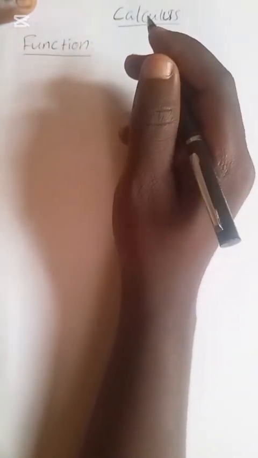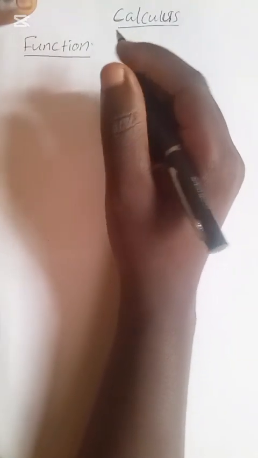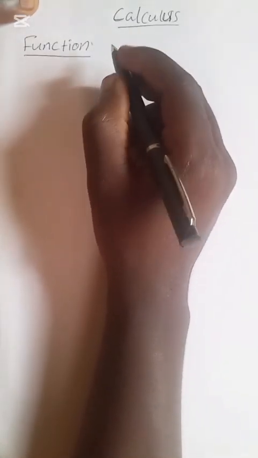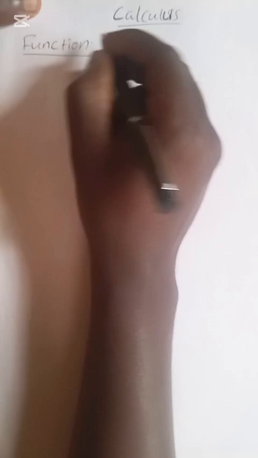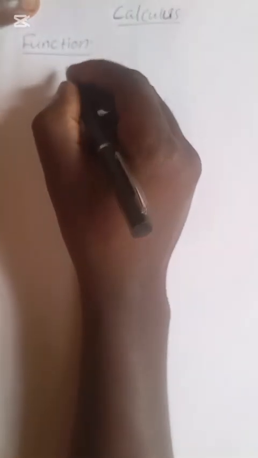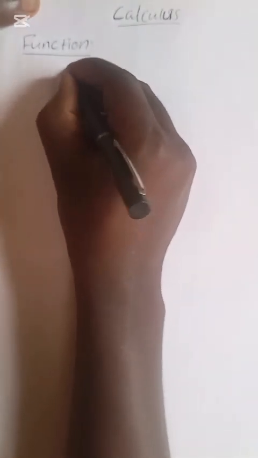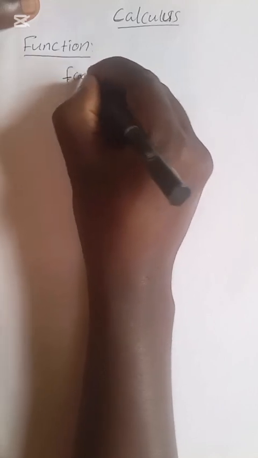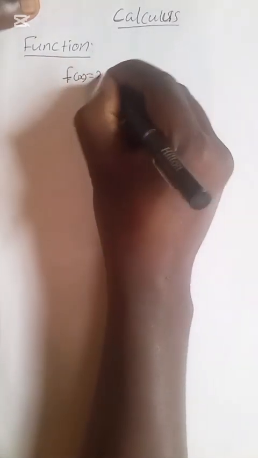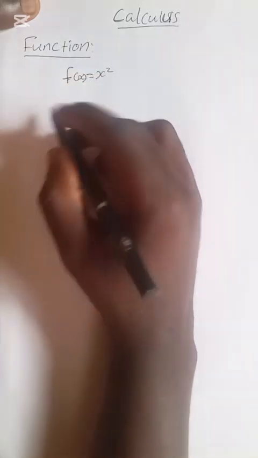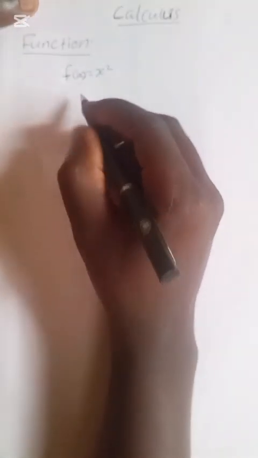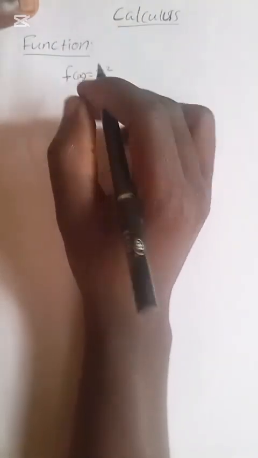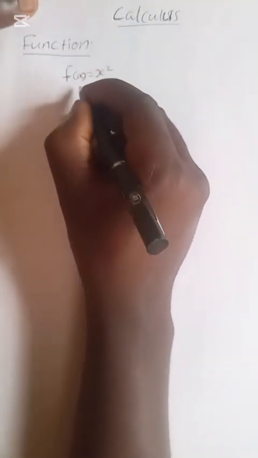You will write it. I have already defined it, so you can post it or save it and write it. What I just want you to understand here is that when you are given a function, let's say f of x is equal to x squared. When you are given a function like this, then maybe for the question, they will give you a domain. What do you mean by domain?